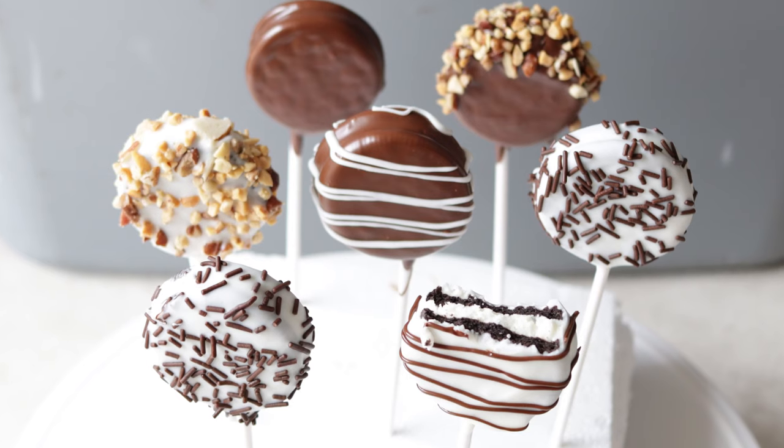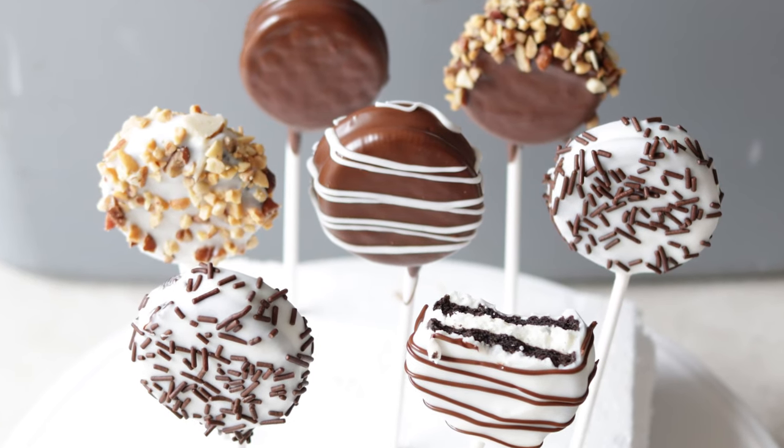Today I'm going to show you how to make very simple Oreo Pops. They're like cake pops, but made with Oreos instead of cake balls. Really simple, easy to do, simple ingredients. If I can do it, you can do it.